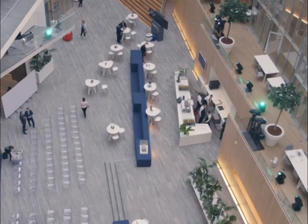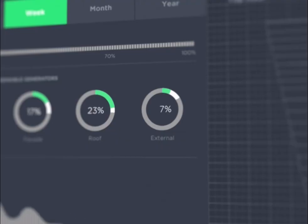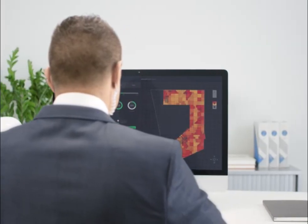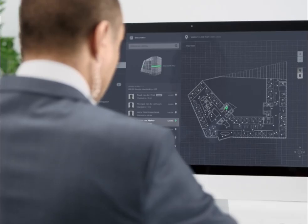But more important is there's a large amount of people who actually do change the light level. For example, when they work behind a computer, they typically lower the light. But if they have to read something, they increase the light level. So yes, it is absolutely coming back to us. We also measure it, and there's absolutely a match between what we've seen in the survey, as well as what we measure in our systems with the data.